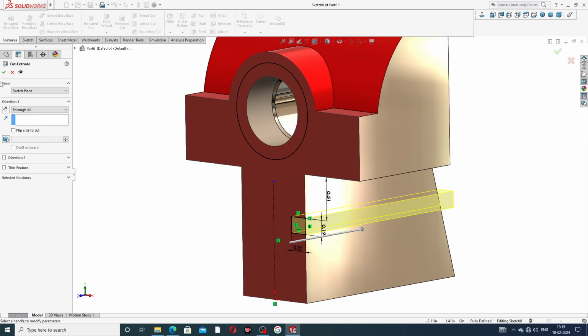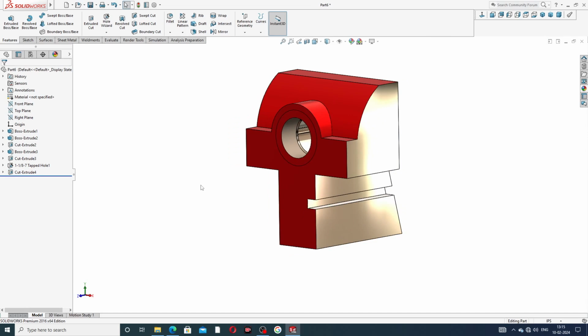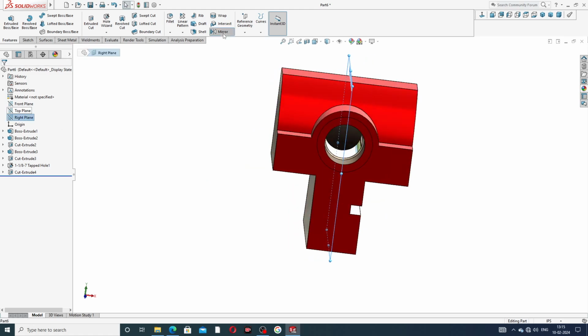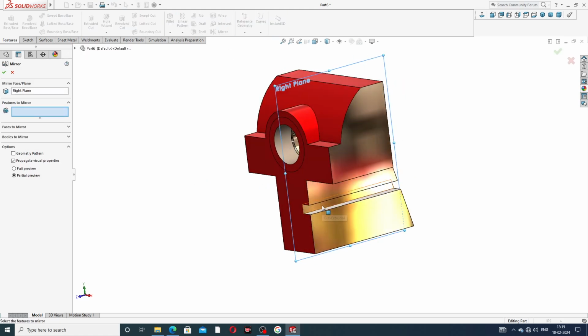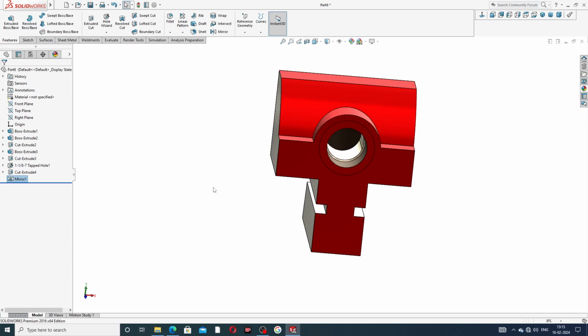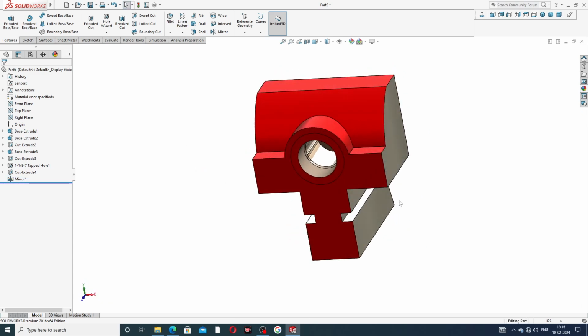Okay, and use a mirror, select the right plane, and go to mirror, and select this. Okay, this is perfect, all is perfect.